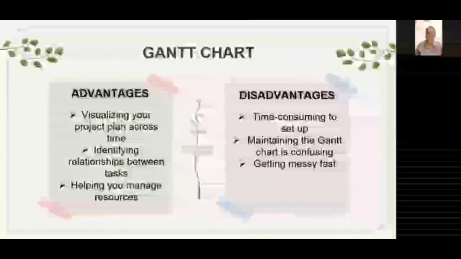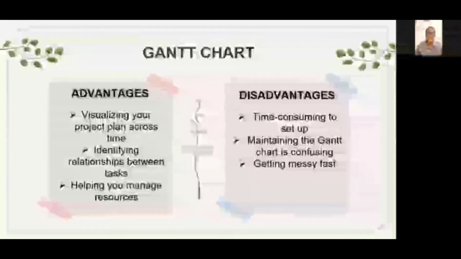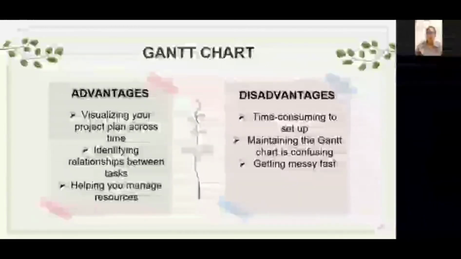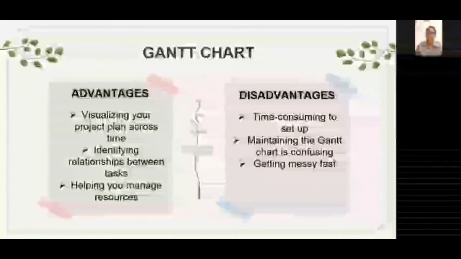The second advantage is to identify relationships between tasks. A Gantt chart allows you to document and understand task dependencies. As a result, it is transparent when someone relies on someone else to do their work. The last advantage is that it helps you manage resources. Projects require work to be assigned to an owner. As a result, you can see who is working on what task and when. If someone has too much to do at one time, the task can be reassigned to someone else.